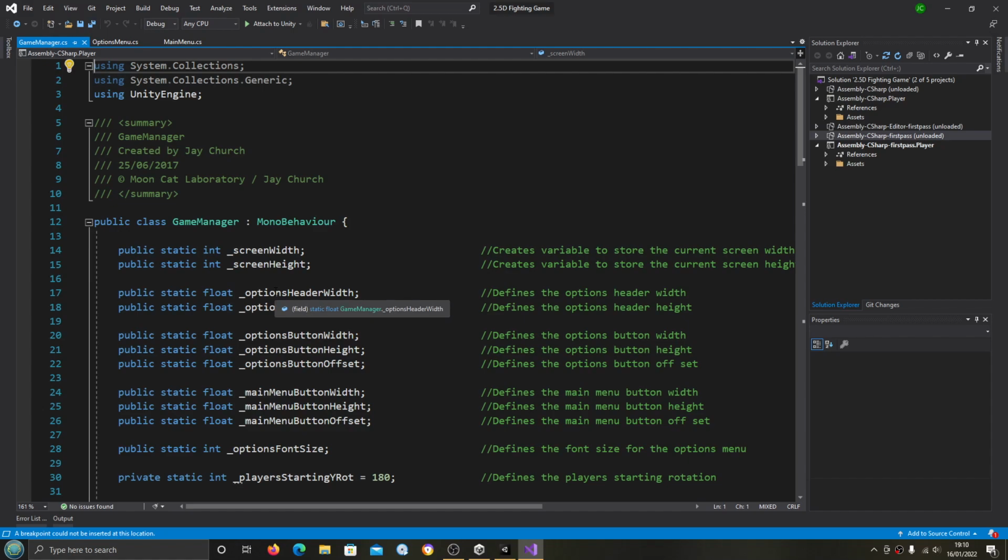So in this lesson we're going to update the main menu script so it can use a GUI skin just as we've done for the options.